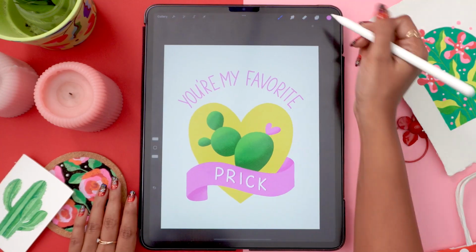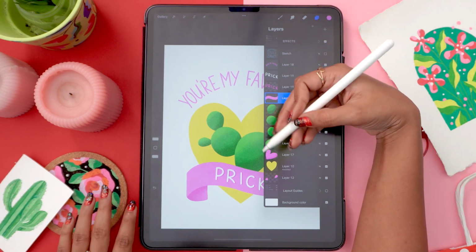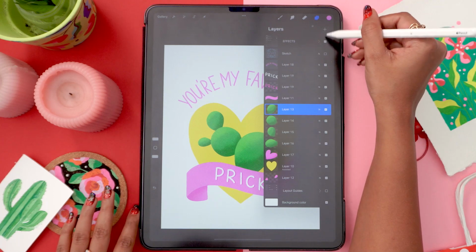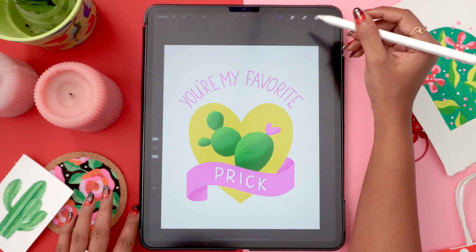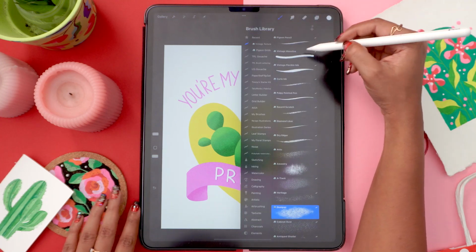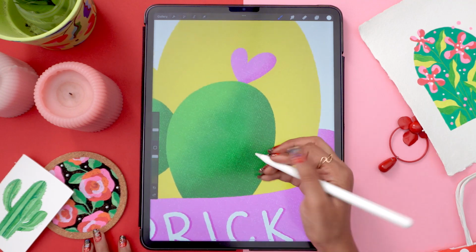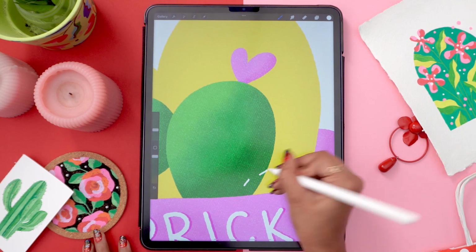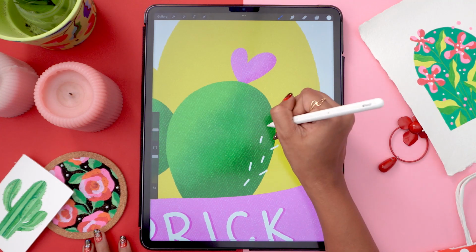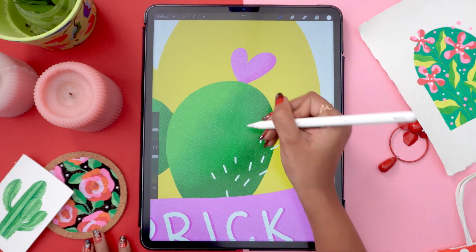Almost there. Next, we'll bring to life our pun. We still don't have anything prickly on the cactus. So above all of the cactus layers, we'll add a new layer where we'll do some thorns. Pick the white color and go back to the vintage monoline brush. Find a good size, roughly around 10 to 12% is good for this canvas size, and just draw. Draw little pokey prickly lines all over the cactus. Follow the general shape of the cactus bulbs and just sprinkle these thorns all over.